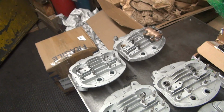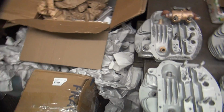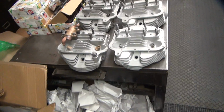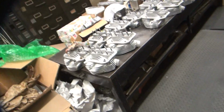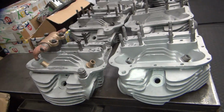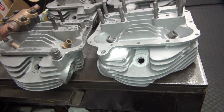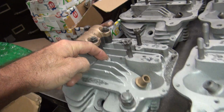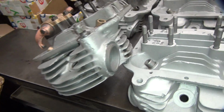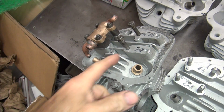Alright, so here we go with our 48 heads down here. These come in three variations, and they used them in 48 and 49. So, basically what they did was, Harley had a bunch of oiling problems. The way they addressed it was they started blocking the oil going down through the head. This head's supposed to be at an angle like this on the bike. So they're blocking that there.